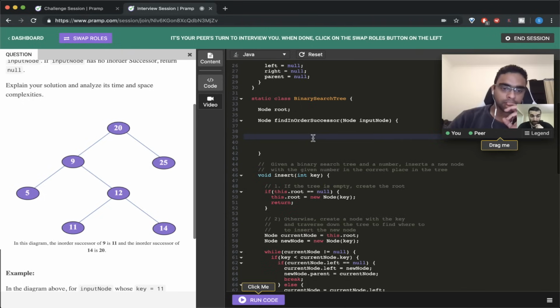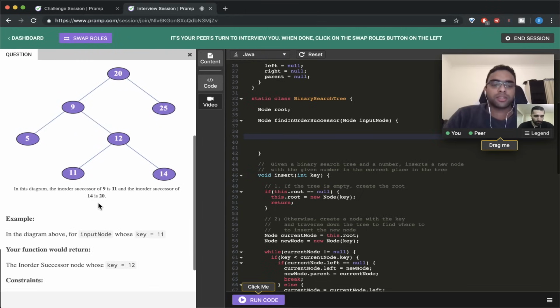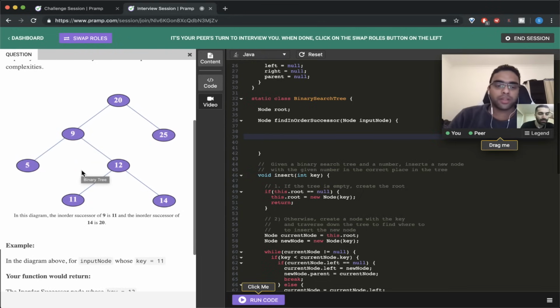The input isn't necessarily the root. It could be any node in the tree, something like the tree example on the left. If I give you 9, I'm searching for the node which contains the element greater than 9 and at the same time is the smallest one, so it will be 11, right? So when I give you 9 as an input, I get the node which is 11. Something different, if I gave you 14, you need to return the root, which is 20, because it's the first node greater than 14. I see. Okay.